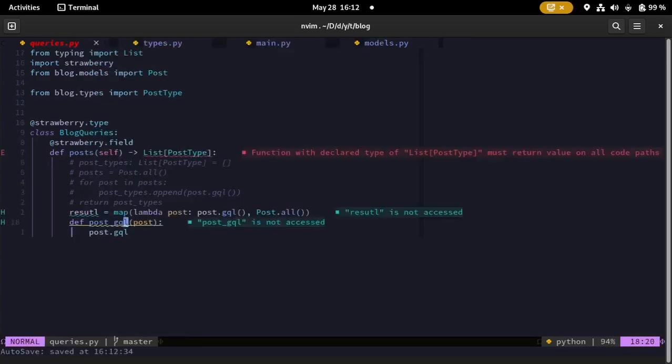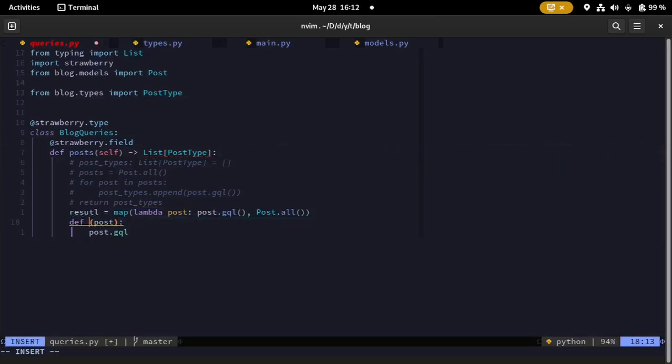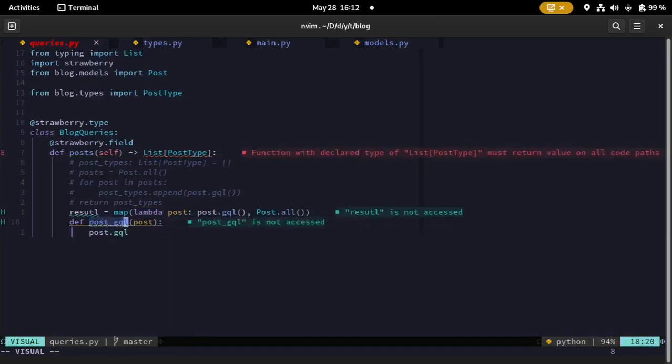This here and this lambda function, they are very similar. The difference is that this one over here is named post gql, while this lambda function here is not named, right? So they perform the same actions.